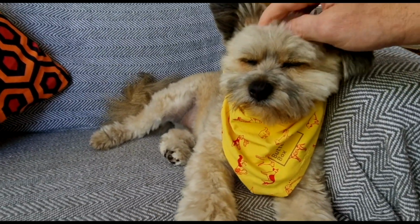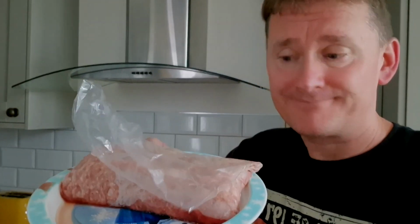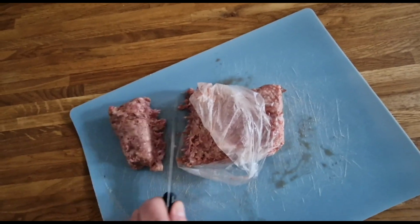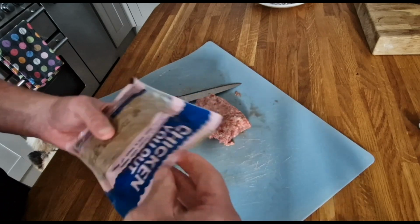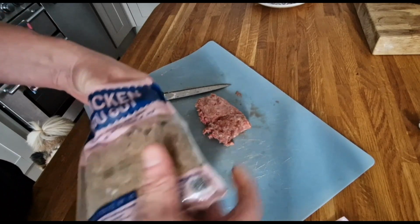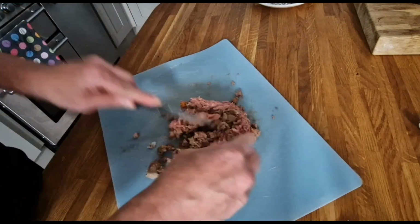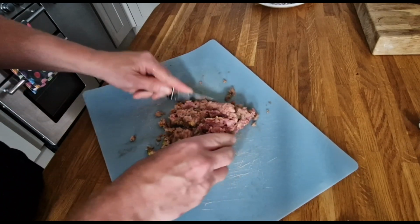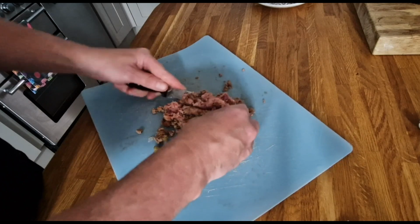So let's try him out with this butternut squash. So this Butternut Box, that's his tripe. It doesn't smell nice, and I couldn't even imagine how that must taste, but sorry for anybody who is not a meat eater or vegetarian or vegan. I am kind of feeding a dog with raw meat here, and it might not be the best thing to watch. So I'm going to reduce his portion and add in a bit of the Checking You Out and mix it in. And again, when you touch raw meat, you've always got to make sure that you wash your hands afterwards.